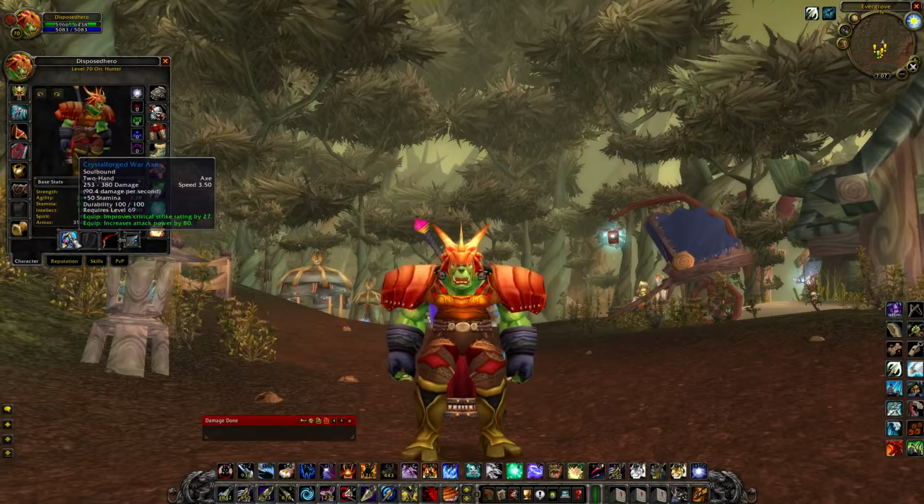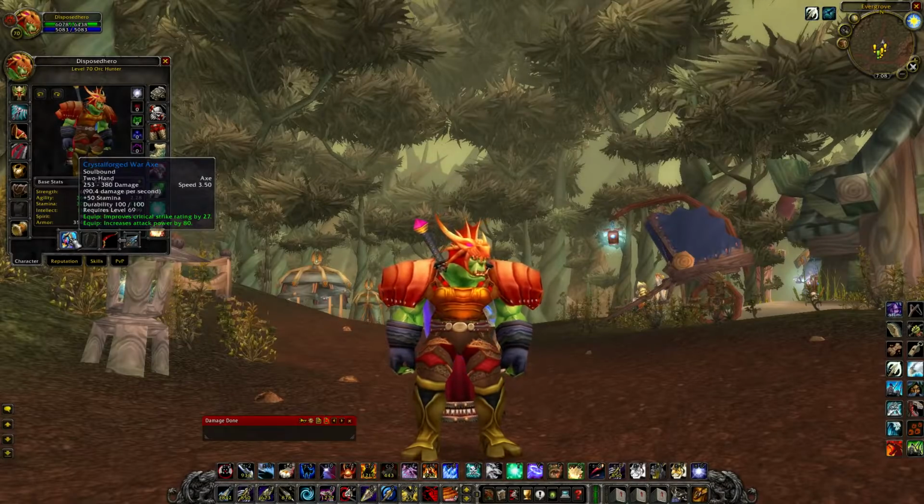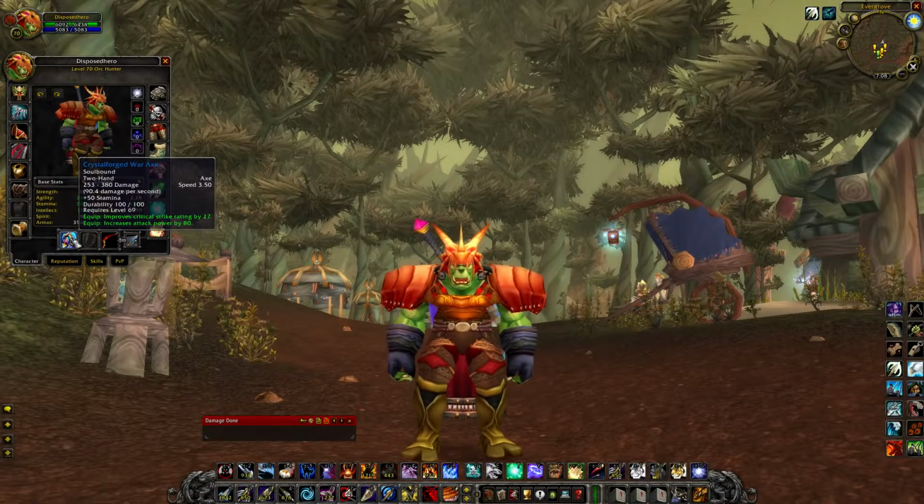Now I am going to give you guys an alternative for this, and that is the Crystal Forged War Axe, which is a two-handed axe with 50 stamina, 27 crit rating, and 80 attack power. Now this axe is pretty nice for hunters too. It offers you a little less crit rating than the Terex Quill, but offers you more attack power. However, this is a BOE off the auction house.